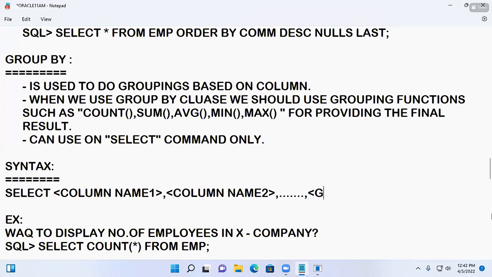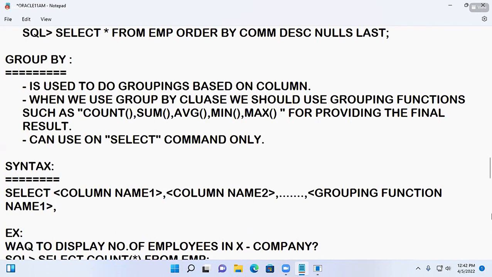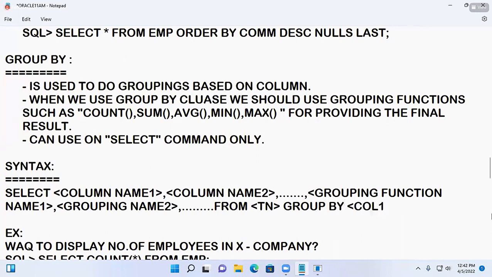And later, we are passing grouping function name 1, comma, grouping function name 2, and so on. And after that, FROM table name and use GROUP BY and pass your column 1, comma, column 2, and so on.